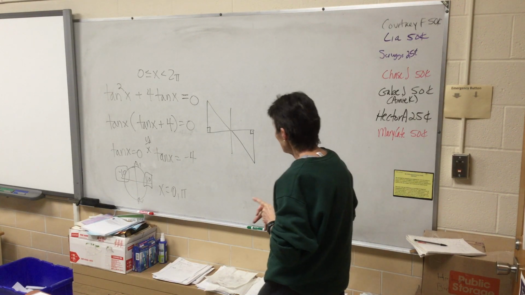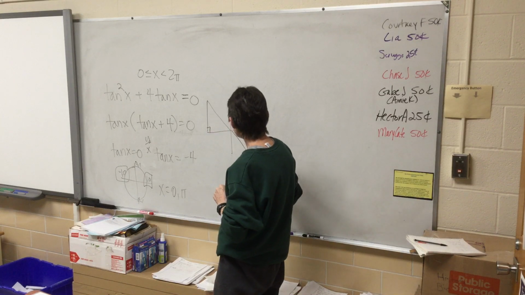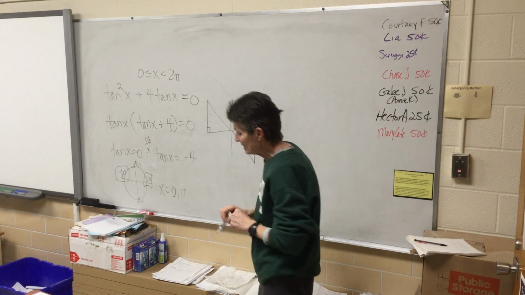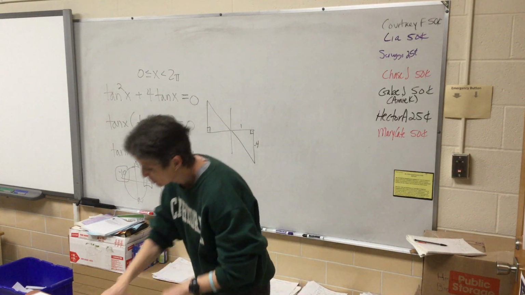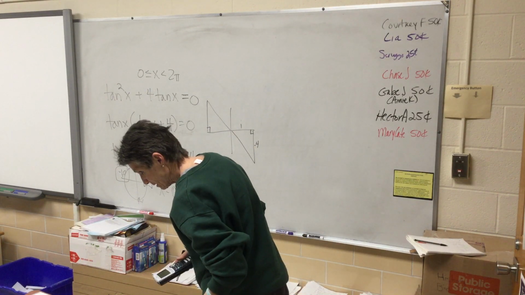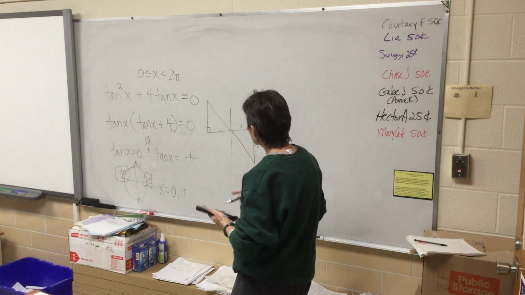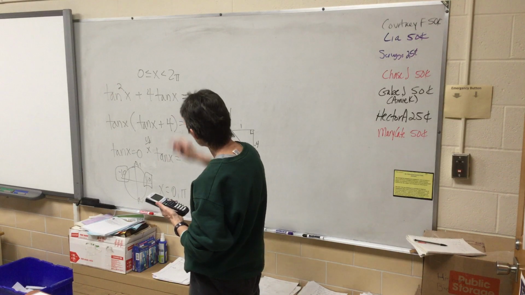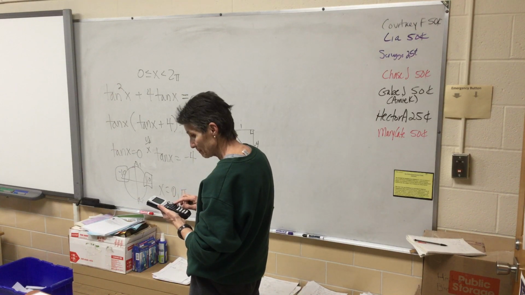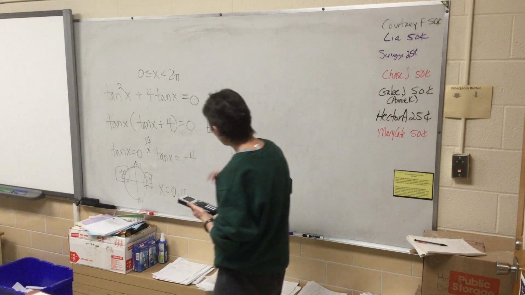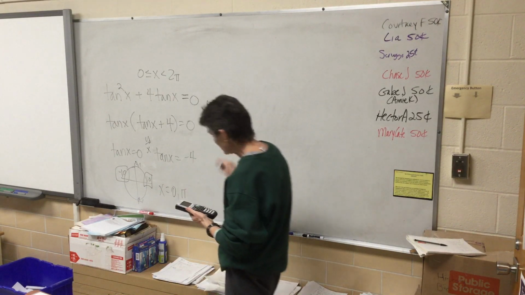Okay, now, the tangent is 4. So if I were to draw a picture of that, it would look like that. You don't need to do that. I did it so that you could see that is not a special angle. Would you agree with me? That's not a 30 or something like that. So I'm going to get my calculator out. I'm going to set it in radians because that's what my directions are, and that's what the directions will be on the quest. So I set it in radians, and now I'm going to find the angle whose tangent is 4.